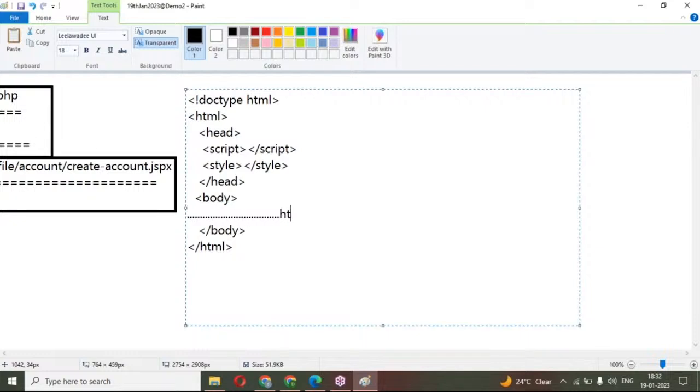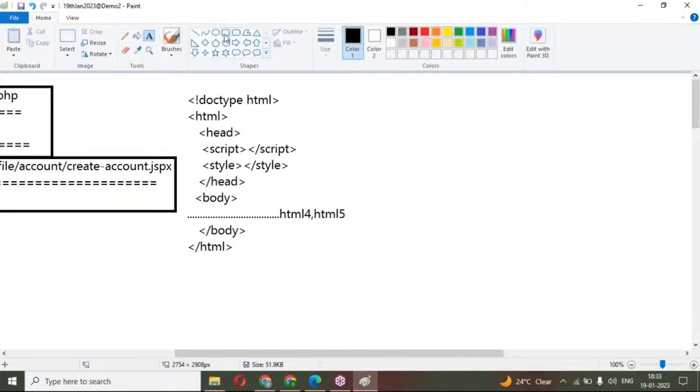In HTML4 we'll use some tags, in HTML5 we'll use some tags. We are going to learn a few tags in HTML4, a few tags in HTML5. I'm going to cover all of these in our programming. In our UI programming, we are going to see how to work with HTML4 and HTML5, CSS2 and CSS3. All the CSS code we write with a style tag. The script tag is used for writing JavaScript code.